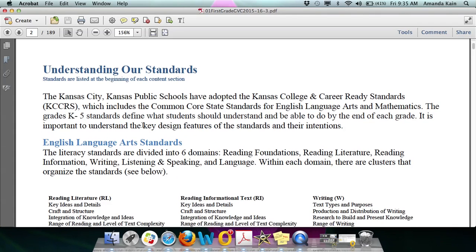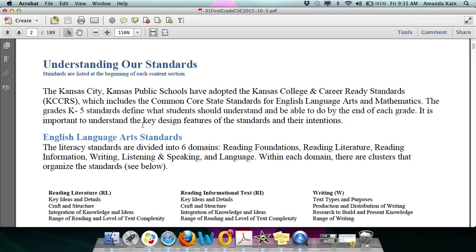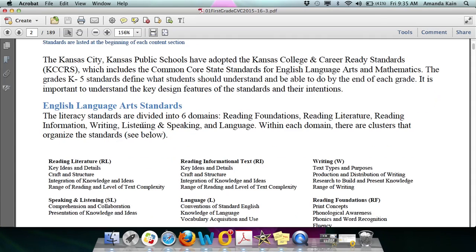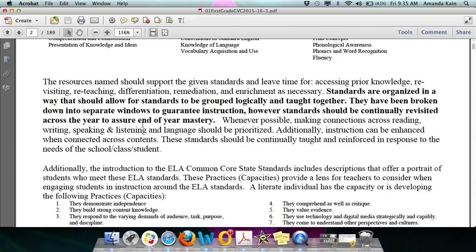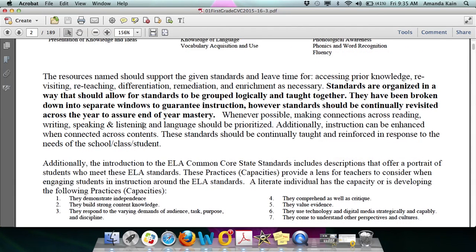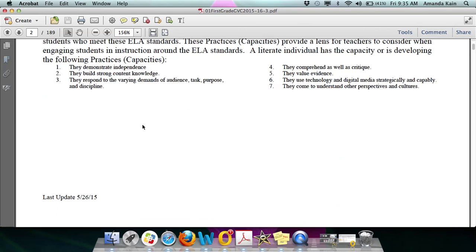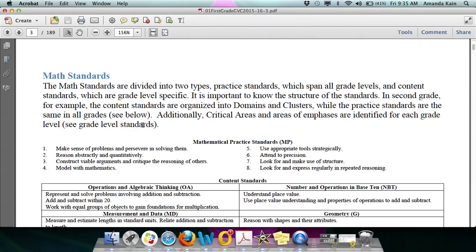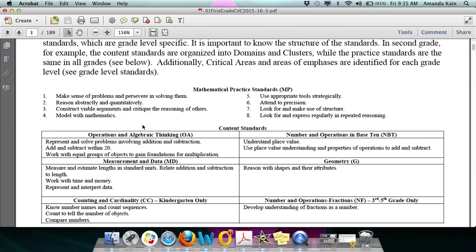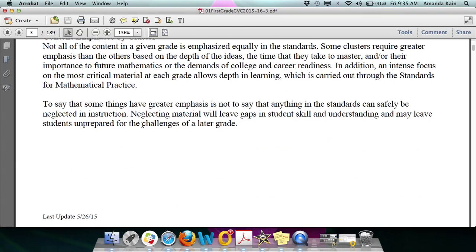This first section is understanding our standards, and it's simply building background for teachers, teacher leaders, and other support around where our standards come from, and giving some background as to what we do with them. So for each of the content areas, you have a breakdown of both the standards, which are the Common Core State Standards for both math and ELA, the math practices, and the ELA capacities.